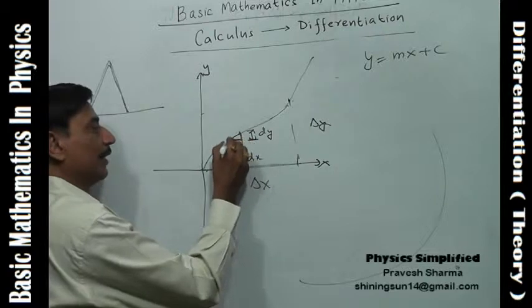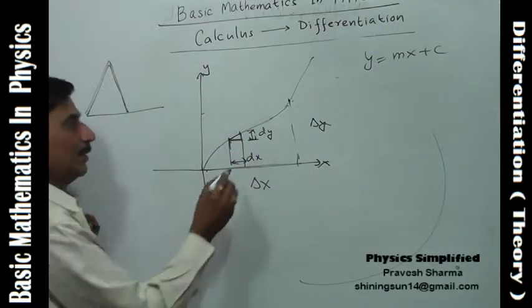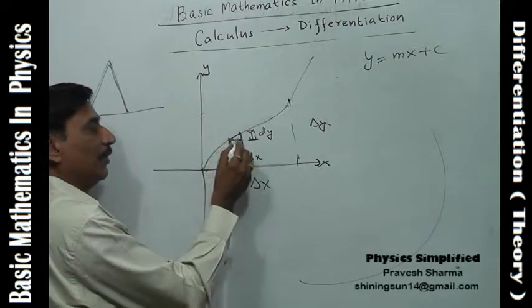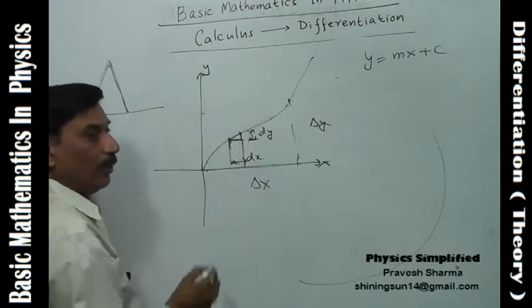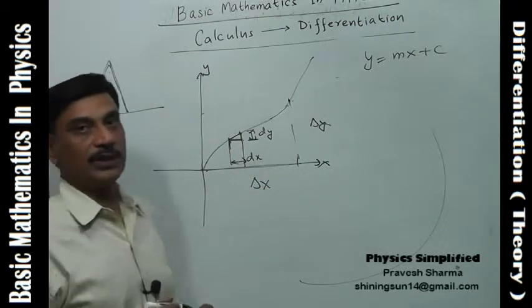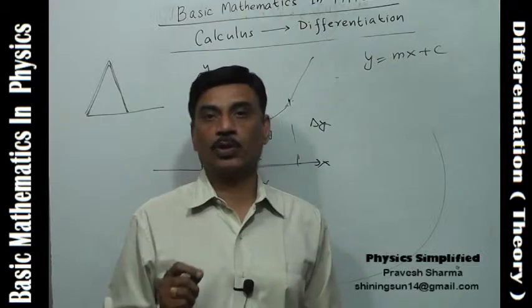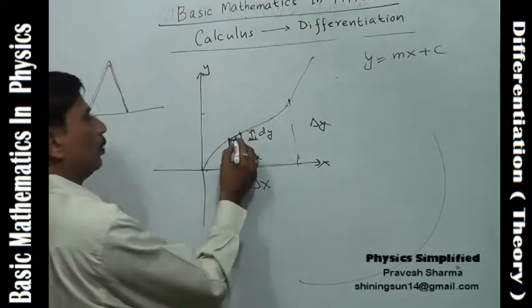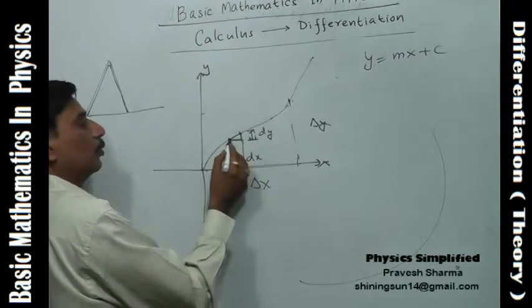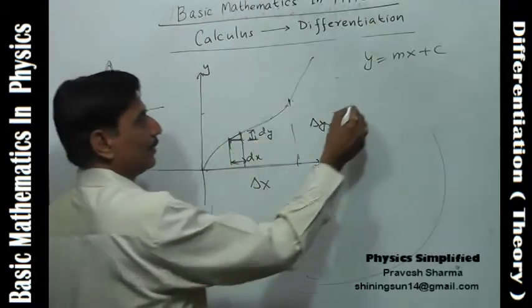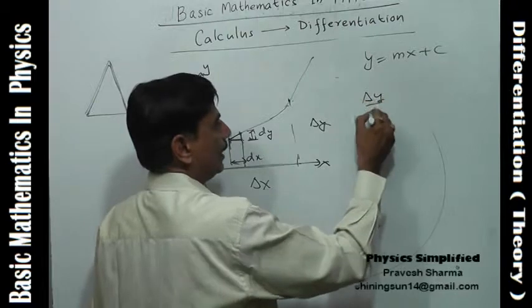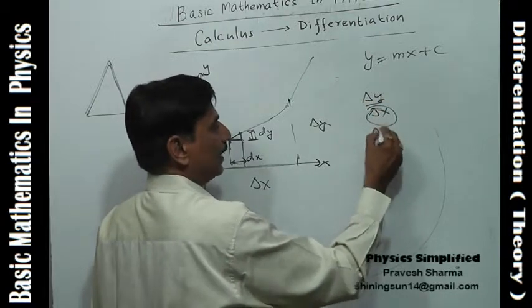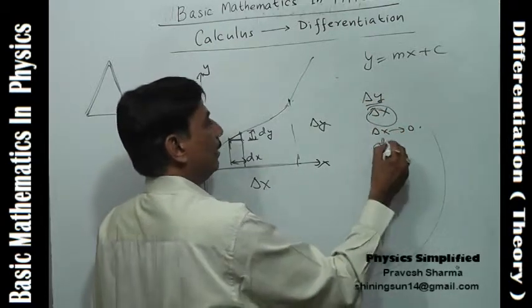and this will be almost a rectangle only. That is, this is a differential element of change in the value of x, this is a differential element of change in the value of y. Differential, that is, a small change. The change is so small that it is almost equal to 0 but not equal to 0. It is a very, very small length. This you are going to call dx, this is going to be dy. That is, when you talk about delta y by delta x, and when delta x is tending towards 0, you get dy by dx.